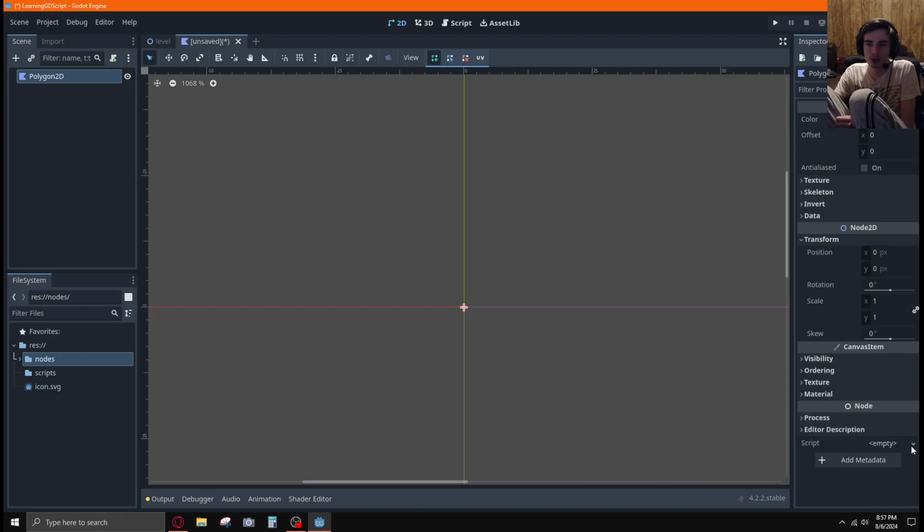Editor description. Script. Transform. It doesn't look like anything.